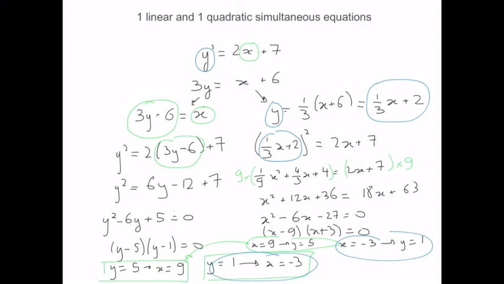So to summarize a little bit what we did, you see that the first step you need to complete is to make one of the unknowns the subject in the linear equation. You see, it doesn't really matter which one you use, depending on your feeling about fractions and things like this. One of these two options may be more convenient. Once you've done this, you end up with a quadratic in one unknown, either here or there, that you need to solve by factorizing or by applying the quadratic formula. You find two possible values for your unknown, and then you need to work out the corresponding values for the second unknown.